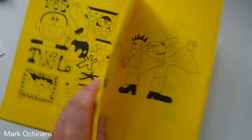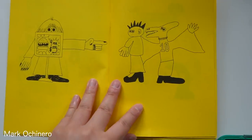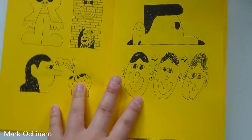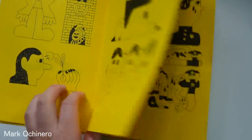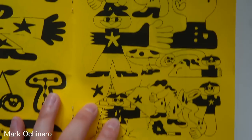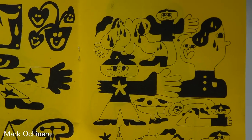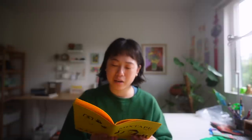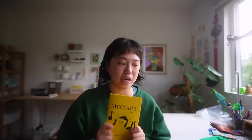Next, I got this zine from a press, Poppy Press. Another cool thing about this event was there were a lot of presses there selling work by a bunch of different artists, which I always think is really cool. I was really drawn to this kind of line work. Lately, I've been really into an MS Paint kind of line art vibe. A lot of these things I'm just so excited about because if I ever feel uninspired, I can just flip through them and get the juices flowing.